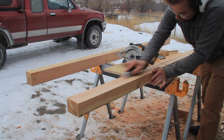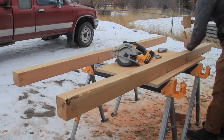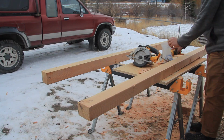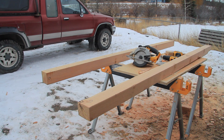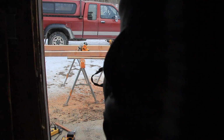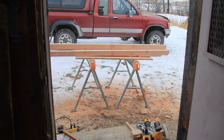The ones that they sell with the toolkits where you get like a drill and a compact drill and a circular saw and a reciprocating saw and blah blah blah, they usually give you really bad batteries. They give you the cheap batteries, but you can go and pick up better batteries, like this battery that is on the circular saw. Well, now it's not anymore because I plugged it in. But it had like a 6Ah, which is way better than the 1.5 that was on the 2 batteries that I originally purchased back in 2014. Maybe it was 2015. As a result of these battery issues, I had to switch back and forth between using battery-powered tools and non-battery-powered tools so that I could let the batteries charge.